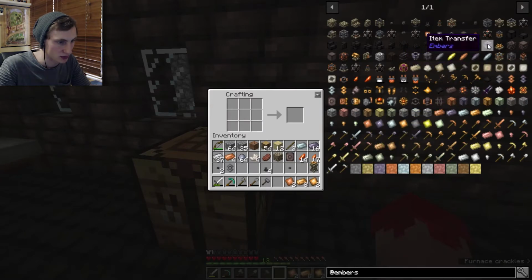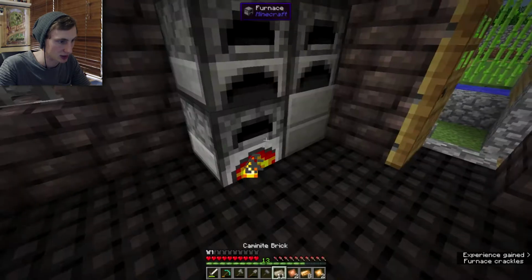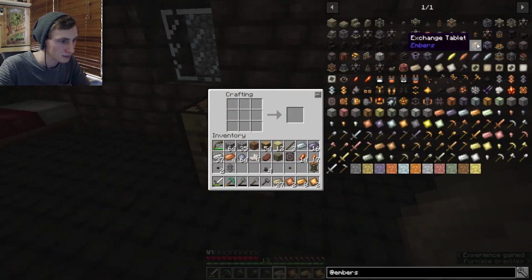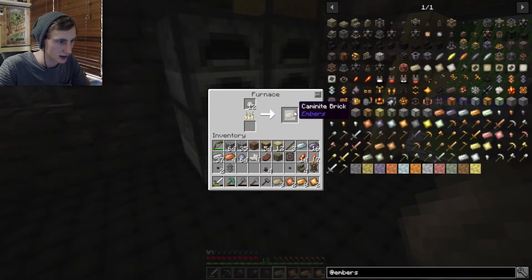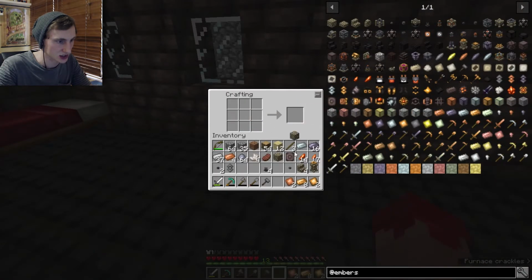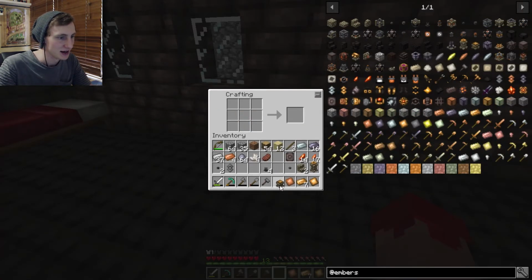Exchange tablet. I'm still waiting on this Cammonite. So that should be enough of those. I still need one more Cammonite. Yes, thank you. That'll do. And then the exchange tablet. Yes, finally, we got it.